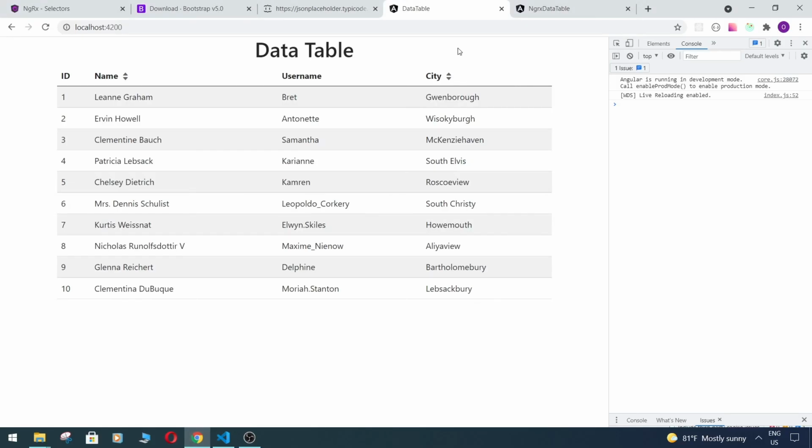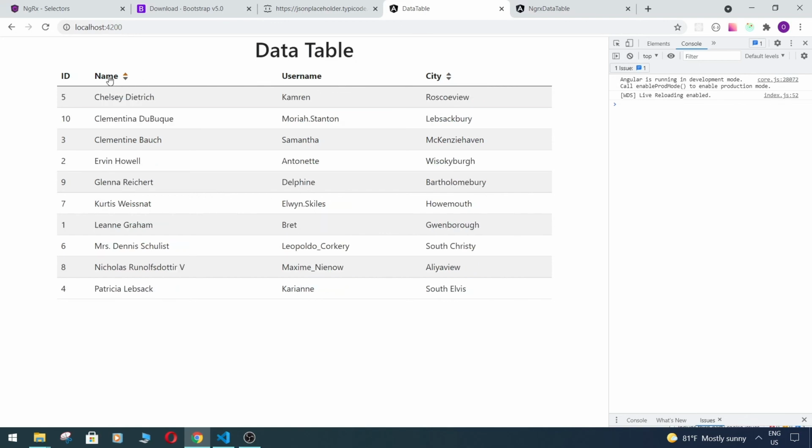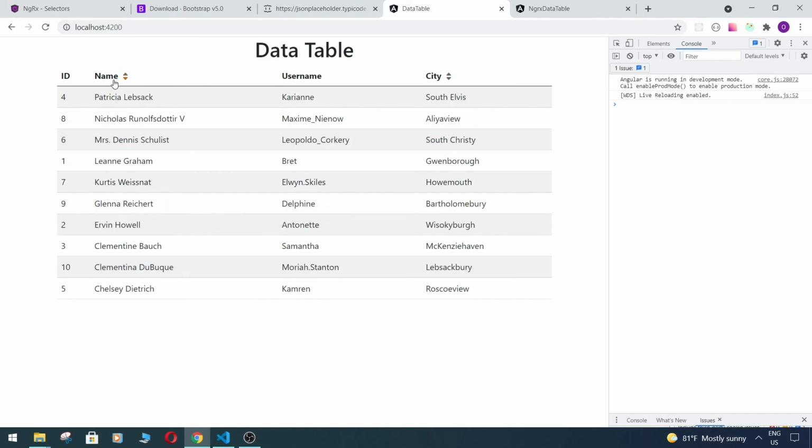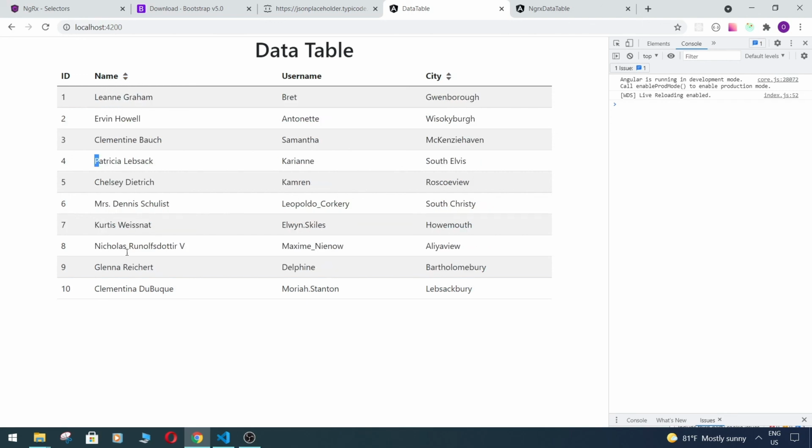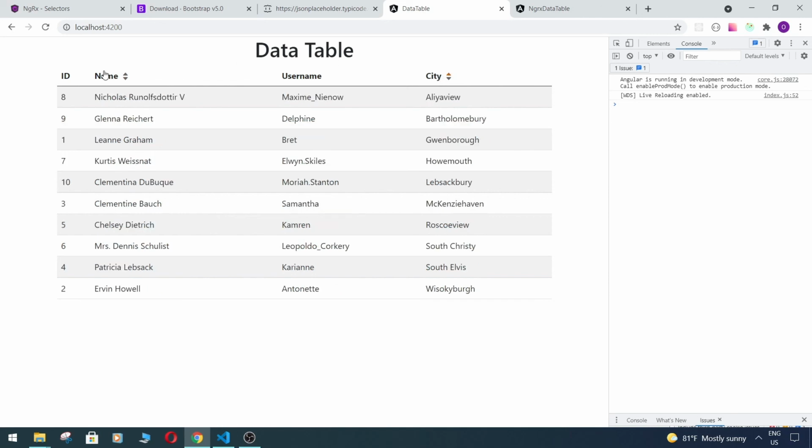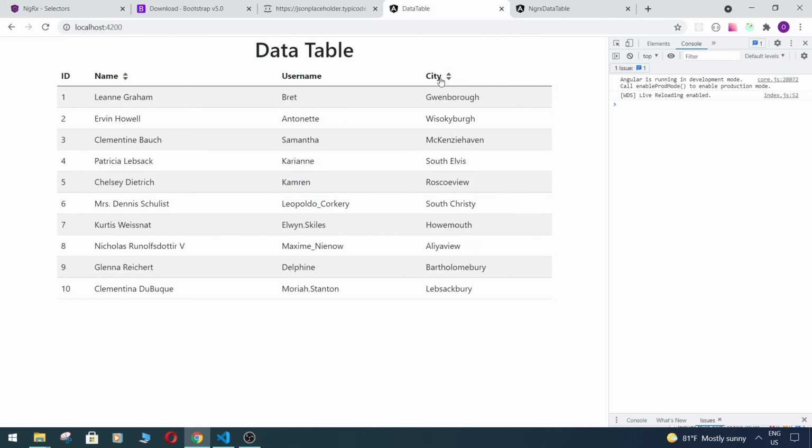And when you click on by name, you see the first one and last one. Also we have by descendant, and we have default one when it is like we got from server. So we can sort now by three different directions, and same when we can press on city and sort by city as well.